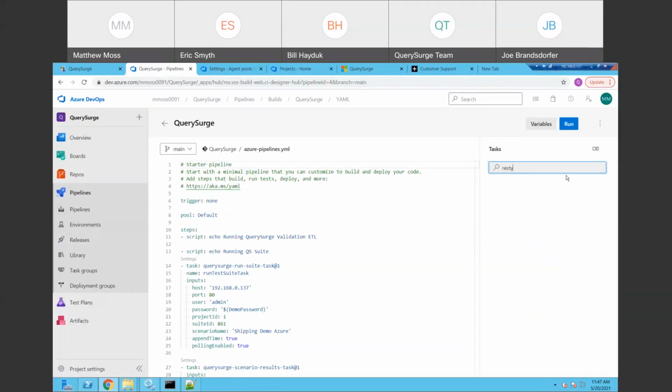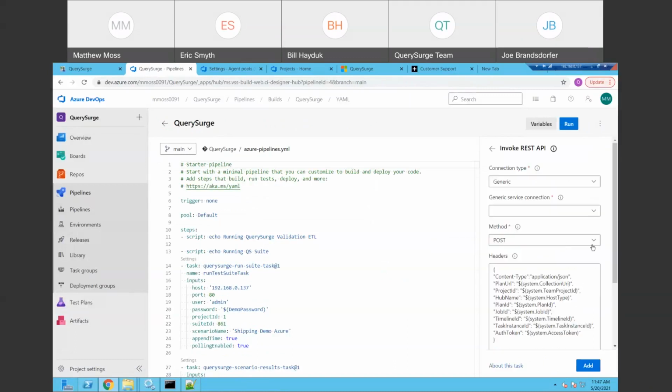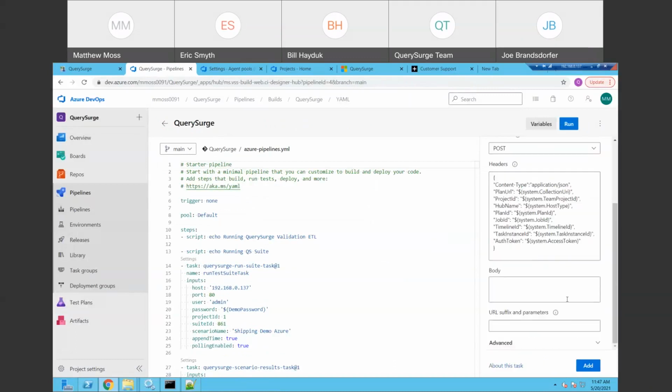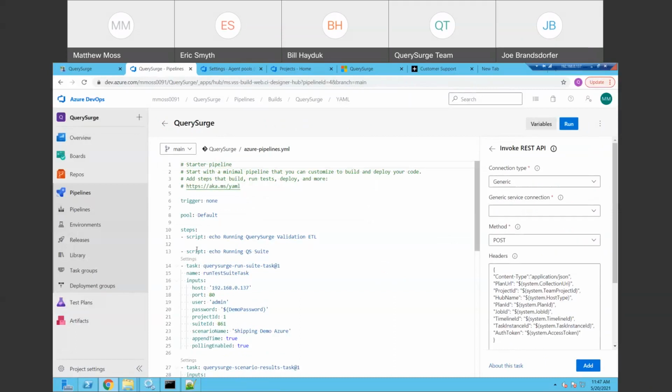You can search for REST, and you can see the ability to invoke a REST API. This is not as clean as what we have here with our built-in plugin tasks, but we're always expanding what we're going to be having on the Azure DevOps platform. So more commands will be added to our existing plugin. That way you won't have to use this more complex approach for making command calls into QuerySurge.